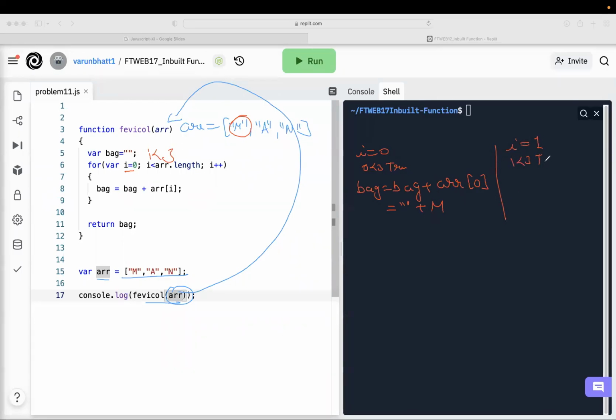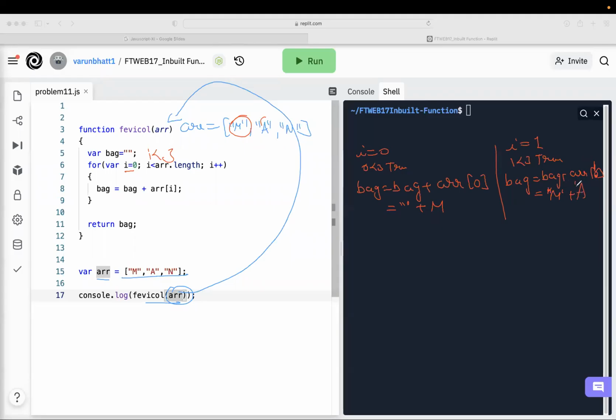1 is less than 3, that is true. Now bag equal to bag plus array of 1, sorry, not 0. Bag is containing m, and array of 1 is containing a.